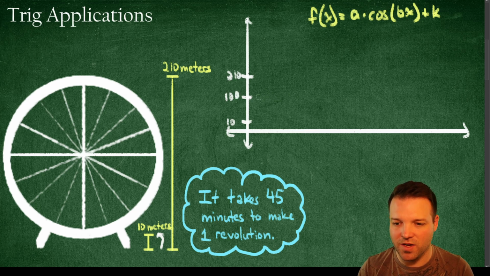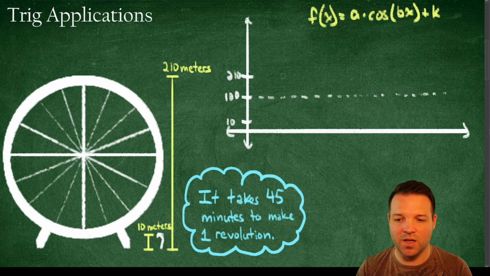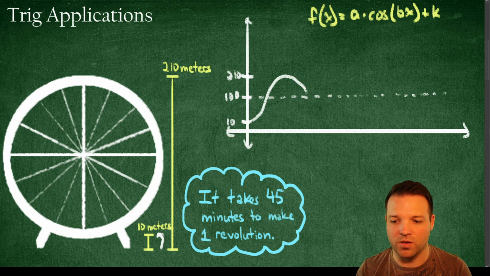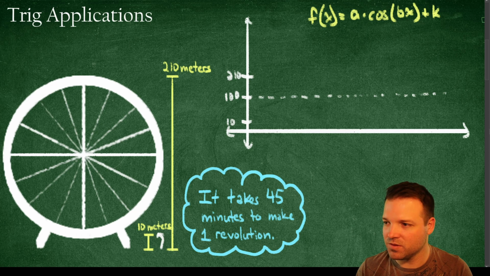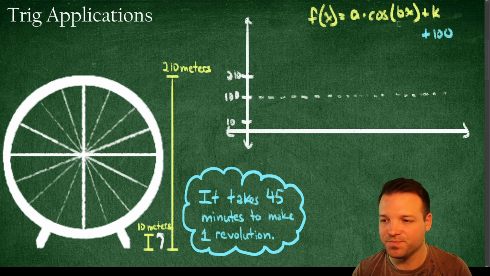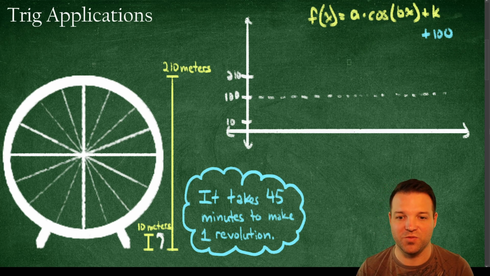And actually, let's put in a little dotted line here, because I just want that there as a reference, essentially. This thing's going to oscillate around this midline like that. And actually, that just gave me a value. That midline is K. So let's put that in here. What color do we want to do here? Let's do a bluish color. So I'm going to say plus K, which is 100 in this case. Perfect. So I have one value. All right, let's do the next one.